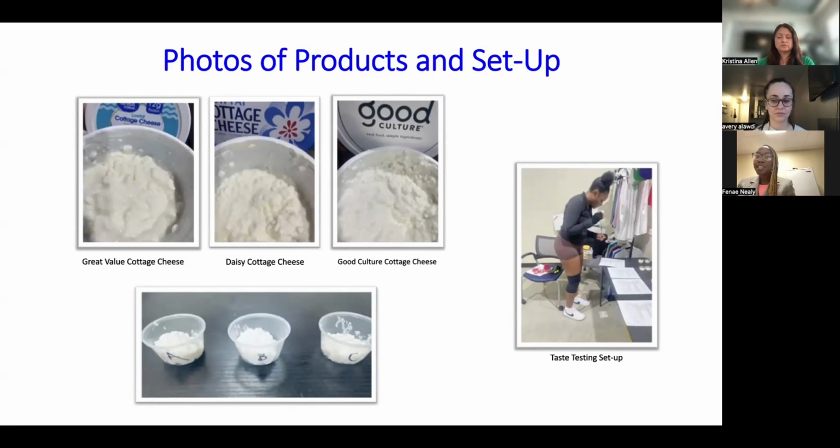And here you can see one of our participants that is doing the sample. We allowed them to go one by one and just taste each sample, give their remarks on the evaluation tool. And then we collected each form and we rated them based on what our participants said about each brand.